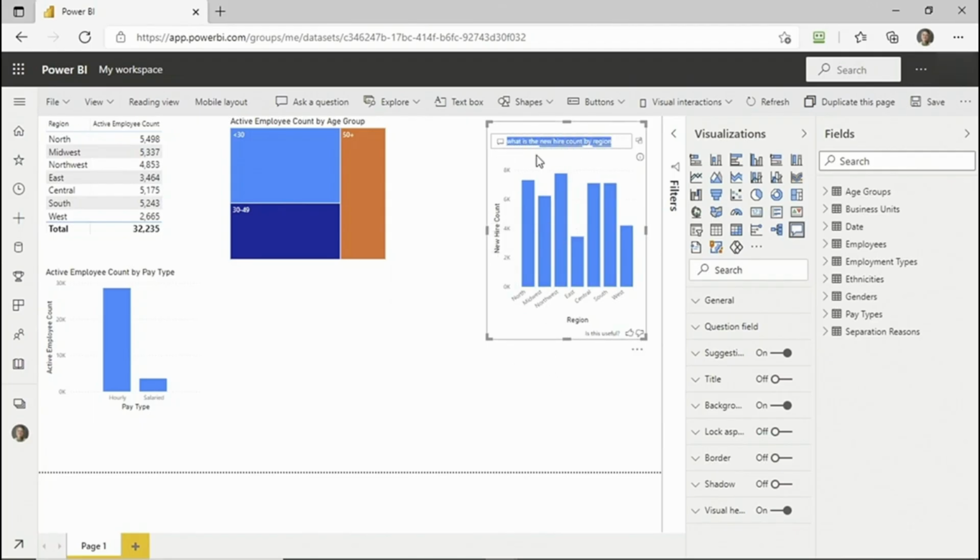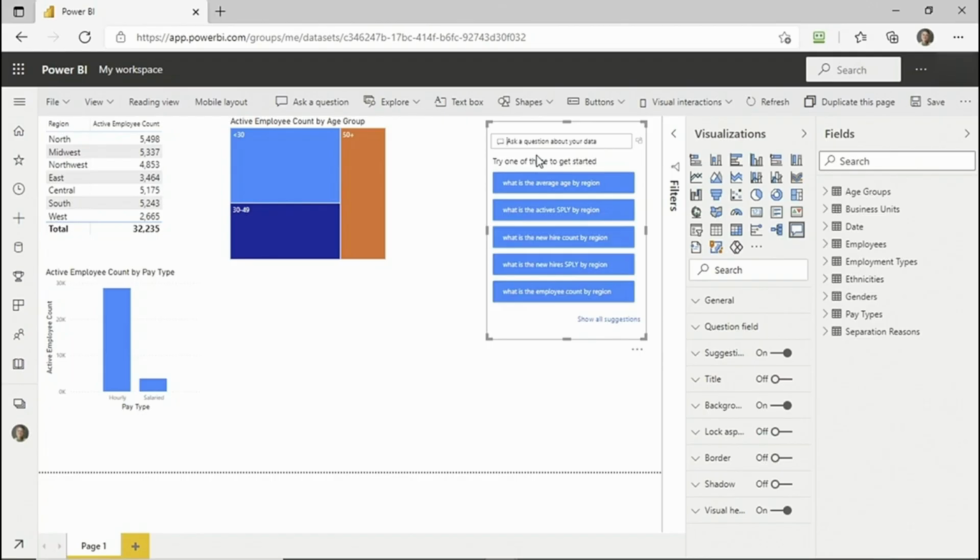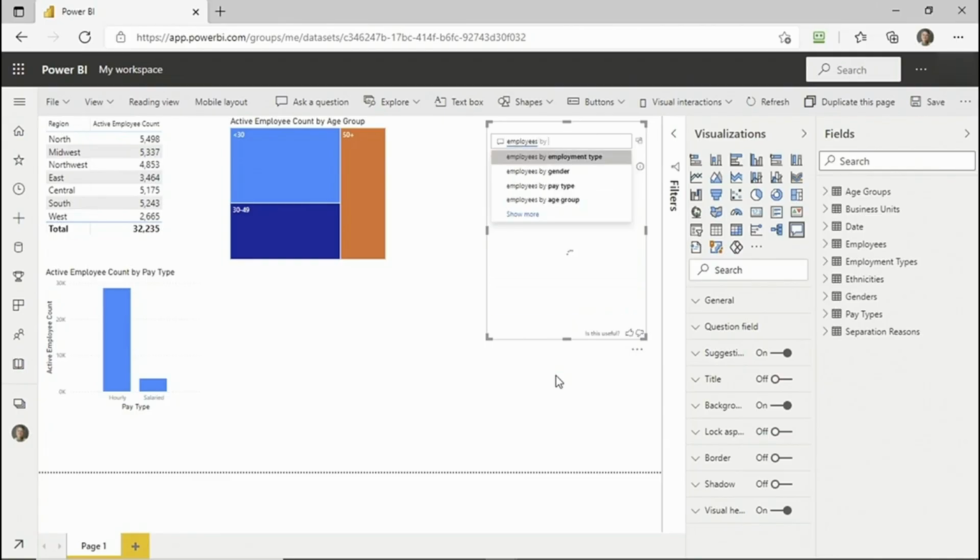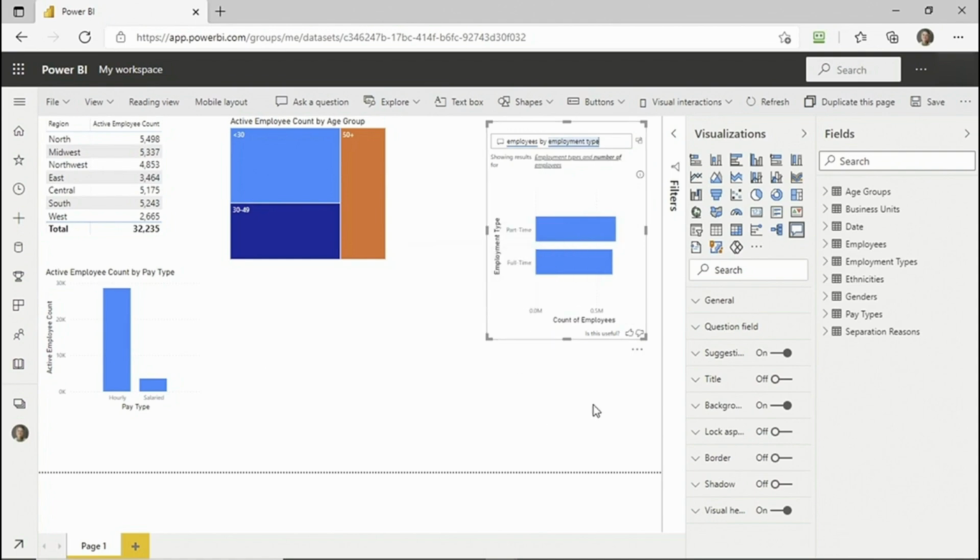So note that my users can create new visualizations on apply, but they can also simply type information in the Q&A box. So perhaps a user might want to know employees by employment type. So as I start typing employees, it offers up employees by employment type. And here are part-time and full-time employees. 1014.